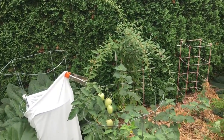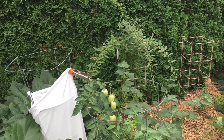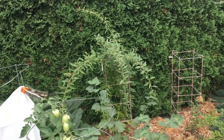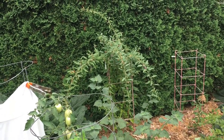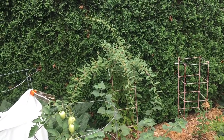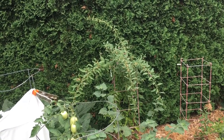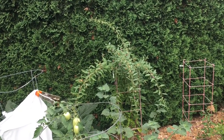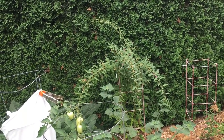So, okay, that's my look at Lycium barbarum, the goji berry, here in my Portland, Oregon garden in September. I'm hoping it will continue to fruit, and all of these green fruits on it will mature, and I'm going to get a pretty good crop. When I do, I'll probably put something up on my blog or my Facebook page about how I dry them and use them in granola and things like that.